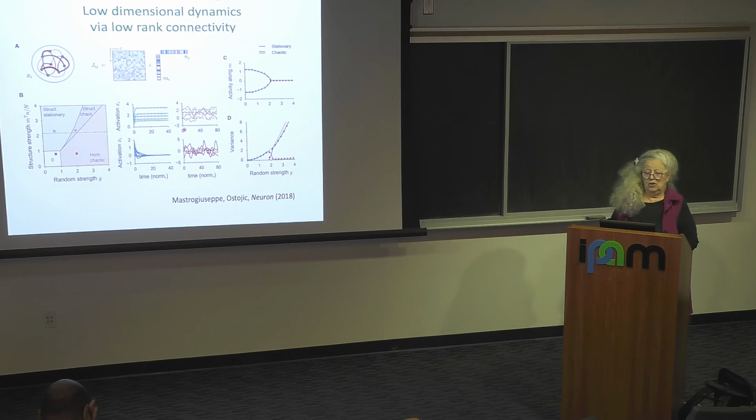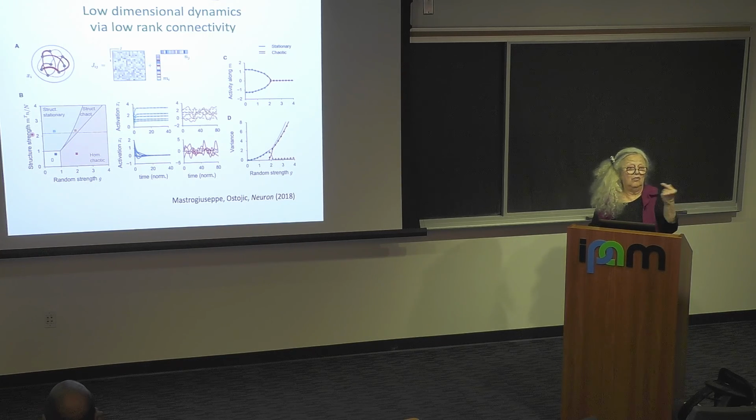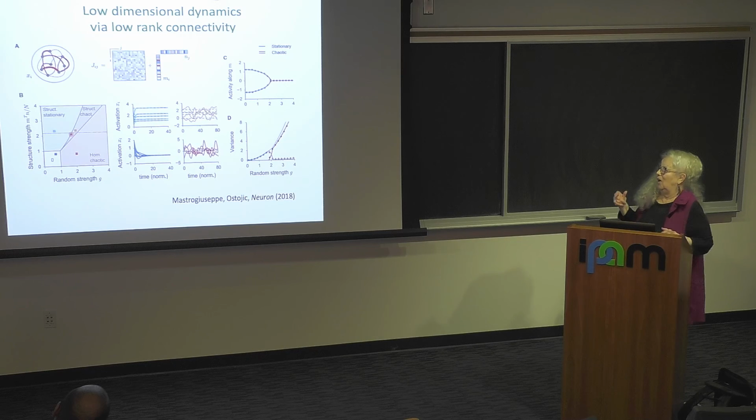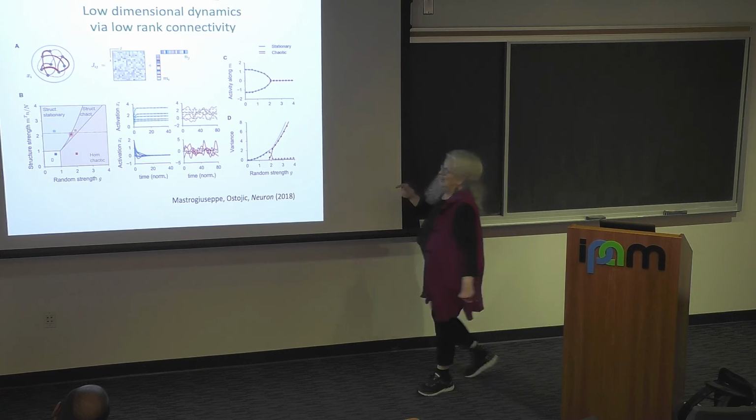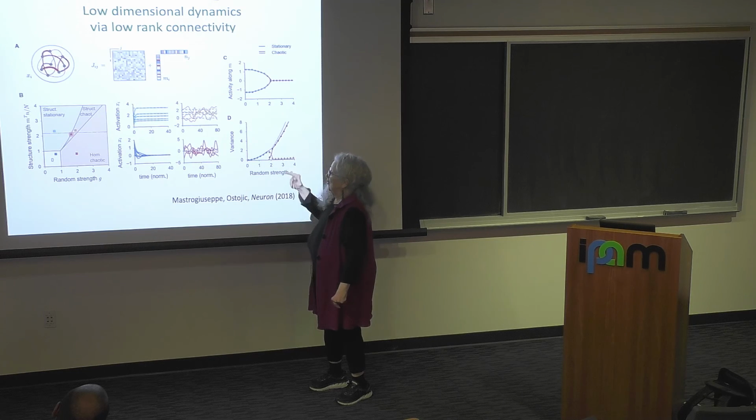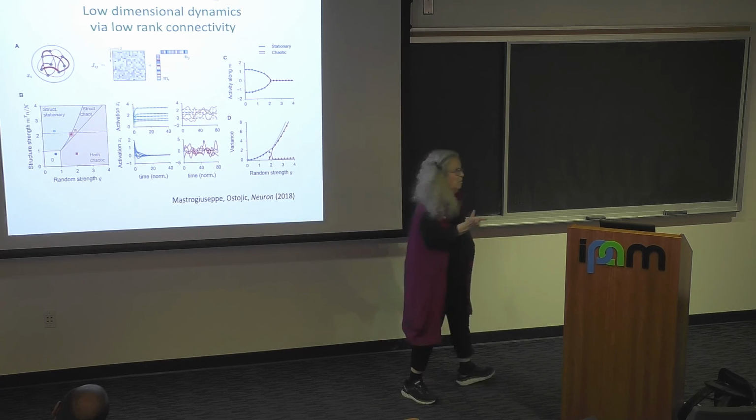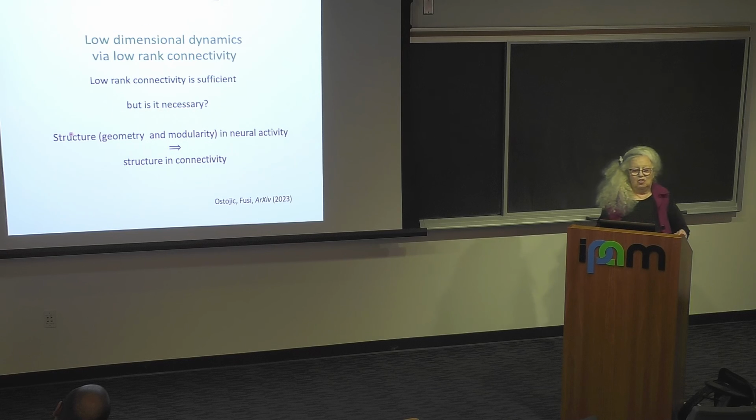And I want just to show you this figure of this paper. I'm not going to explain it. It's figure 1 in their paper, just to show you that if you construct a recurrent network with the J_ij that come from this outer product, as you change the degree of overlap between these two vectors and you change the strength g, the gain of the synaptic strength, you get the usual chaotic regime, but you also get a lot of structure. And the most important thing is, as you would expect, you get low-dimensional dynamics. So low-rank connectivity of the connectivity matrix is sufficient to get low-dimensional dynamics.